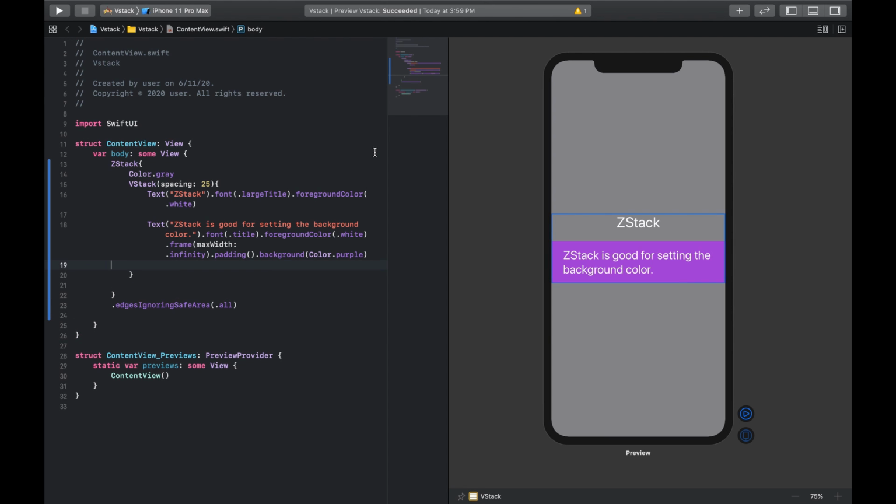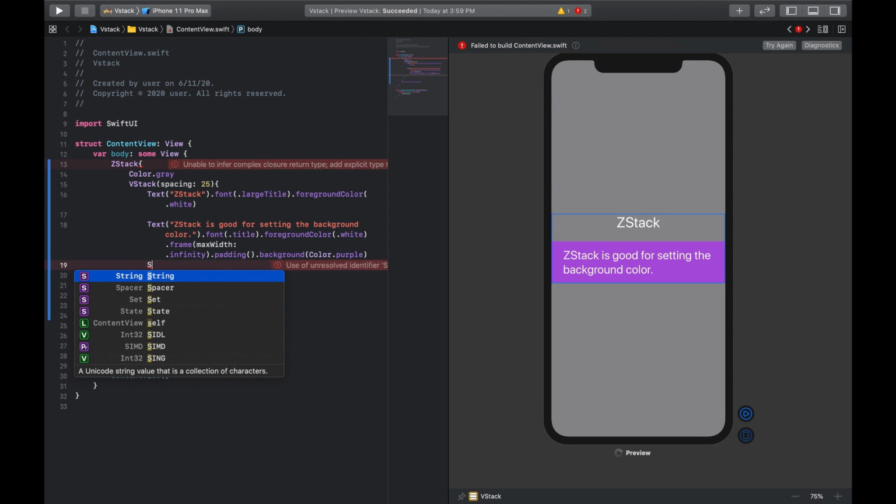And one problem we could come across when you're using the ZStack, I'll show you the problem and how you could consider going about fixing it. So the problem is that if you come to the VStack and in it you put a spacer. Now what a spacer does is that it pushes, it is used to create space, and when you put it in a VStack, it pushes vertically, and when you put it in an HStack, it pushes horizontally.